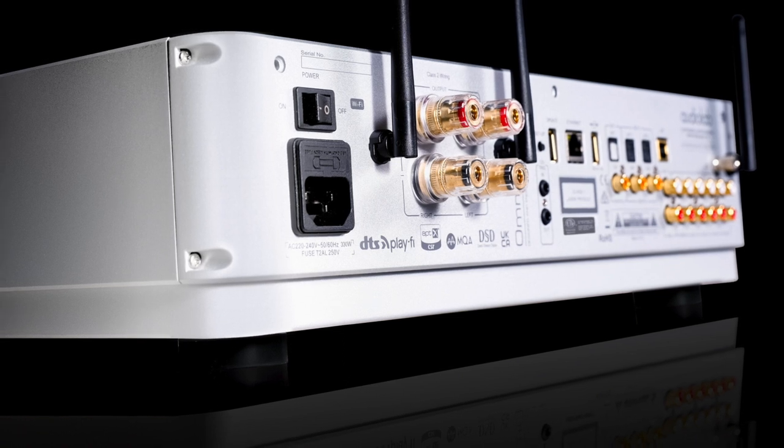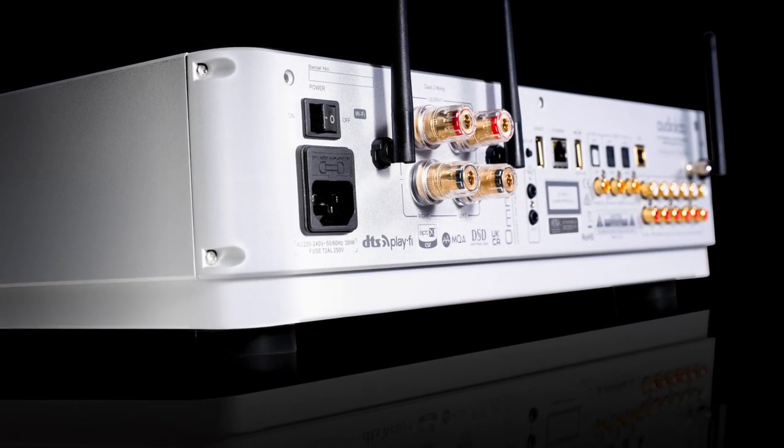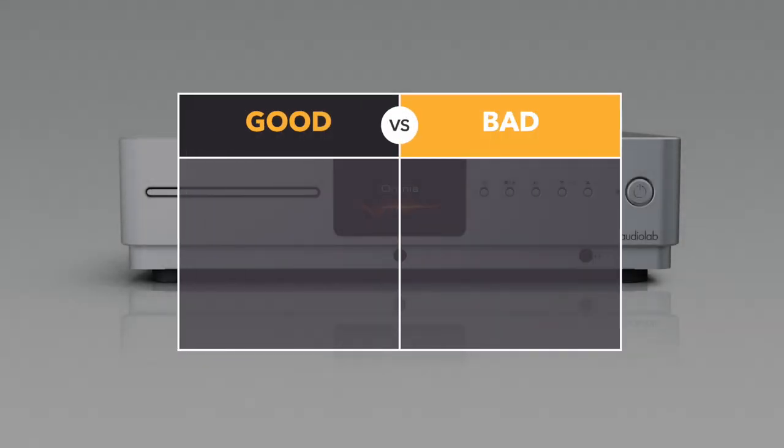You buy an all-in-one for the wealth of features, for the small footprint, because there's no cabling involved and no installation involved for these separate features — they're all connected and ready to go. After that, you're looking for a good quality sonic response, and the Audiolab gives you all of those things and more. In the good column: I love the feature set — a wealth of options, any popular input and output, it's all there. Ease of use: I found the Omnia very easy to use, whether using the front fascia or the PlayFi app. In terms of sound quality, I was very happy — it has that tonal balance, that neutrality, and it gives you the honest truth about what your sound is doing at any particular moment.